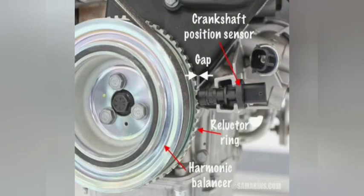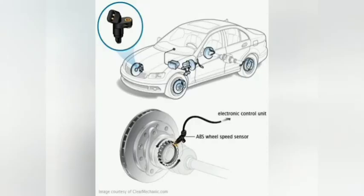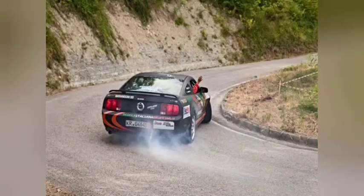Lastly, what are the benefits of having an engine speed sensor in your car? So, these sensors help with the anti-lock braking systems. The information from the sensor can be used to determine the amount of pressure to be applied and keeps the car from skidding and slipping. Also, they provide low pressure loss and prevent failures in operation caused by mechanical damage.